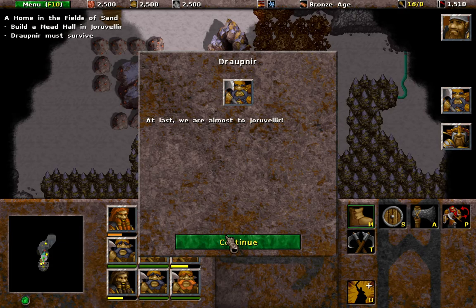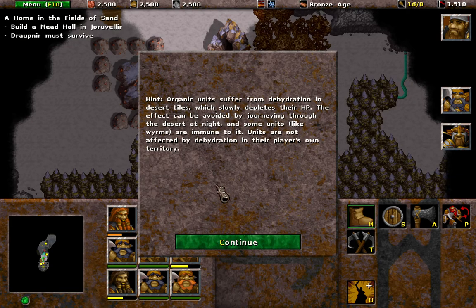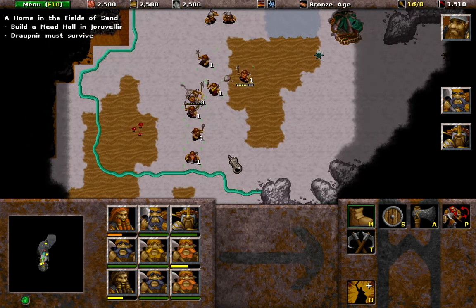At last, we are almost to Dwarven. The sun is scorching in these parts. It will be worse in the desert. We'd best travel through during the night. Organic units suffer from dehydration in desert tiles, which slowly depletes their HP. The effect can be avoided by journeying through the desert at night, and some units, like worms, are immune to it. Units are not affected by dehydration within the player's own territory.